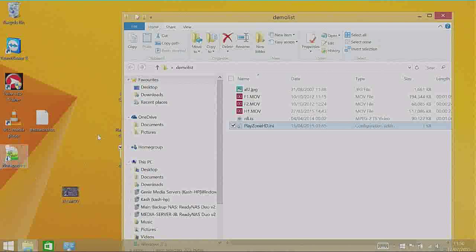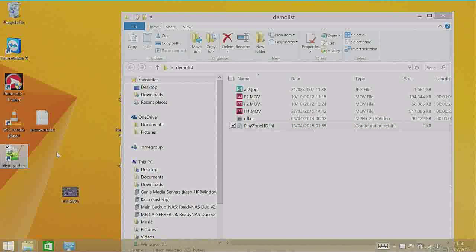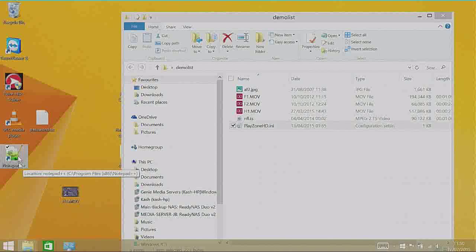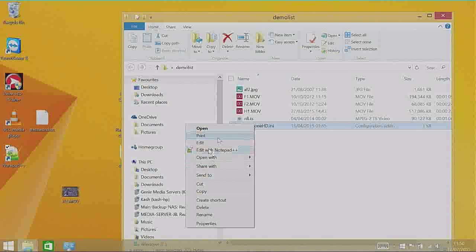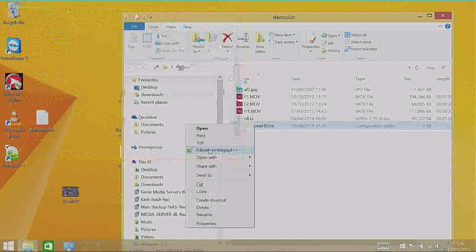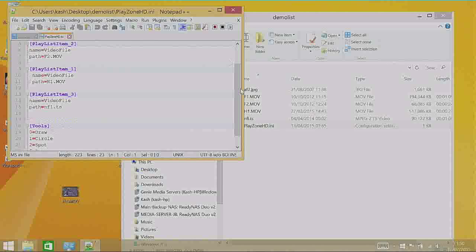So the best way to do this is to download a freeware program called Notepad++ that you can quite easily Google and download. Let's go ahead and show you how to do that. So let's say we want to edit with Notepad++. We'll go ahead there, and in Notepad++ you'll see our video files and everything defined.